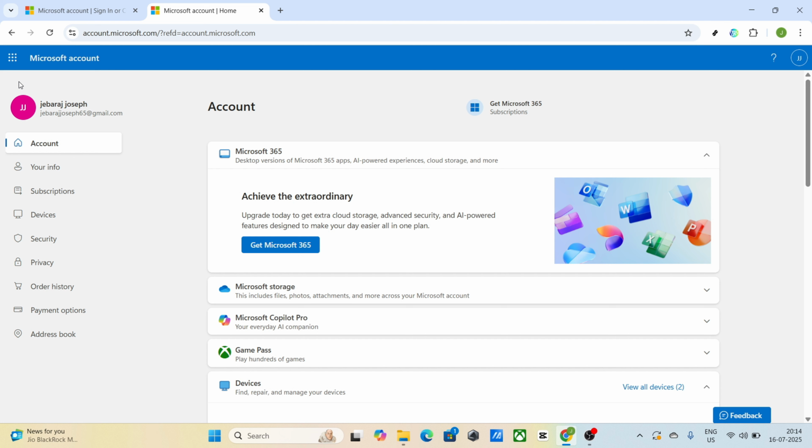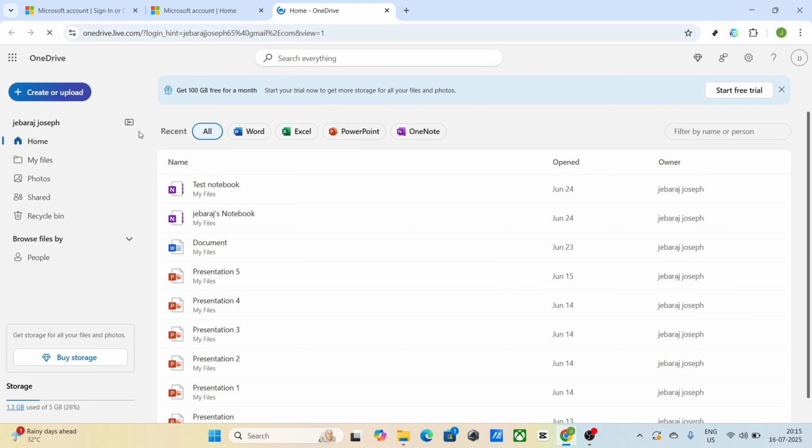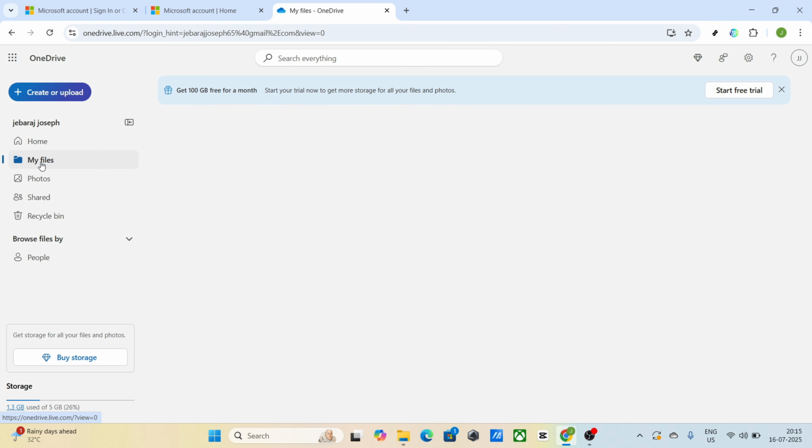With your login success, it's time to find OneDrive. Click on All Microsoft to reveal a comprehensive list of services and applications. From there, pinpoint and click on OneDrive, your go-to destination for cloud storage and file sharing. Should you find yourself signed out or using a different device, you might need to sign in again specifically for OneDrive. Just follow the prompts and you'll be back to sharing files before you know it.